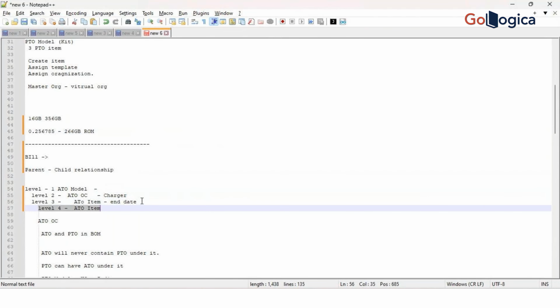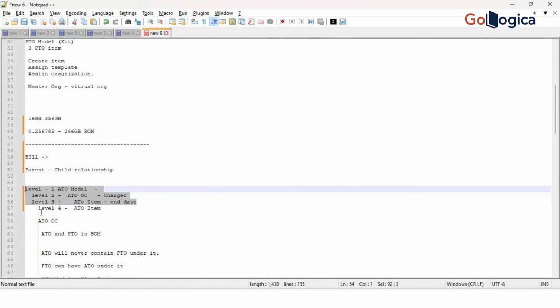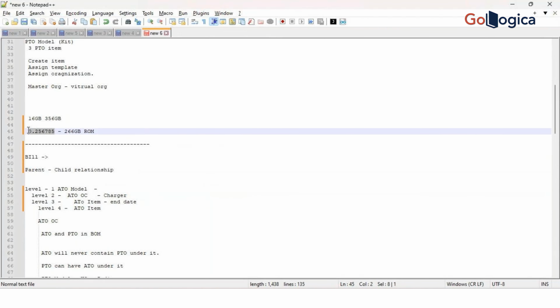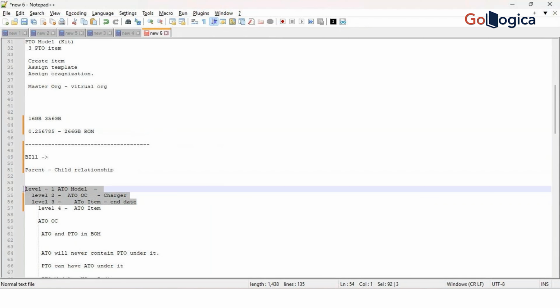But in the configurator, we'll see only this. You will not see the level 4, the last item, the manufacturing part, because it's not necessary to show to the salesperson who is doing the configuration, right? They will know they need to drive this and this, but the actual manufacturing part is just for the manufacturing team working on the floor. So they know these things, they don't know those things. For that reason we'll only go with these 3 levels in our configurator.